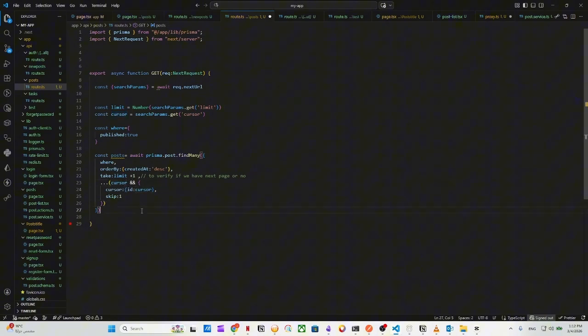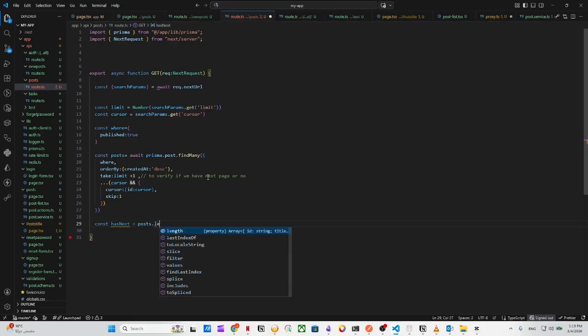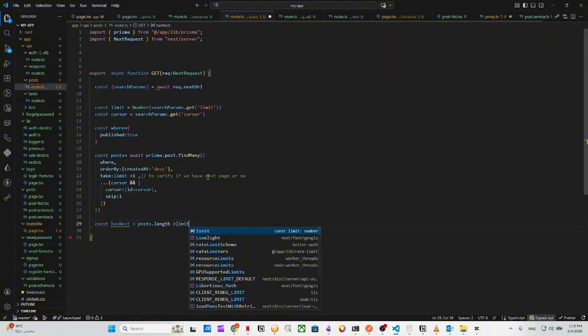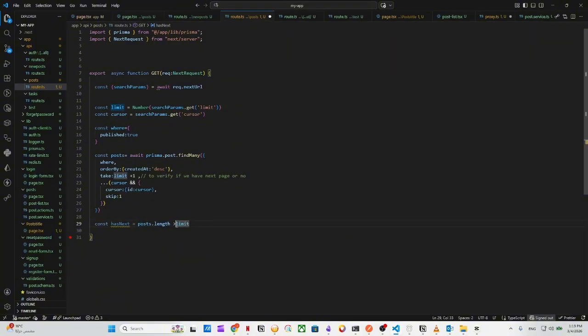Then const hasNext equals posts.length greater than the limit. If posts.length is greater than the limit, then it has a next page.